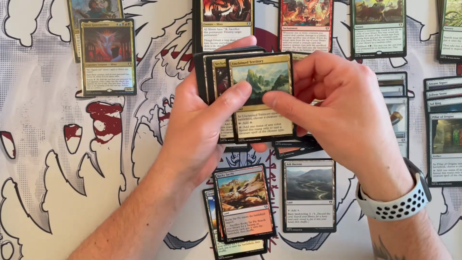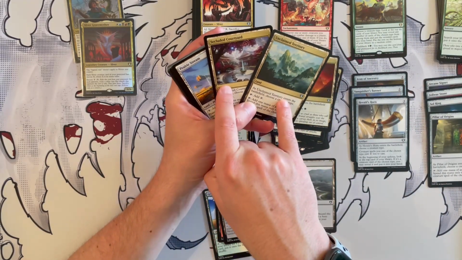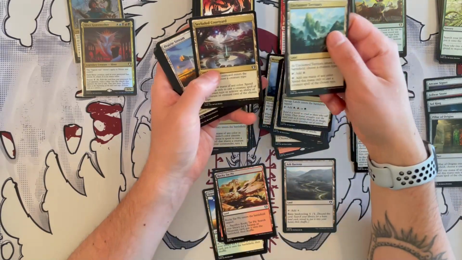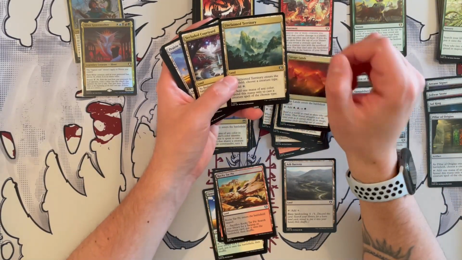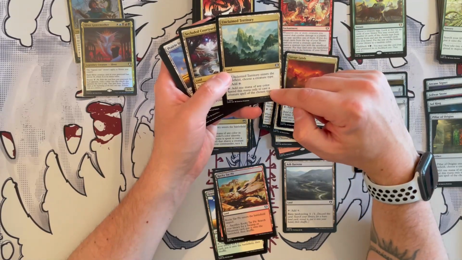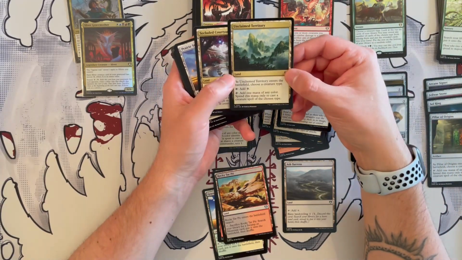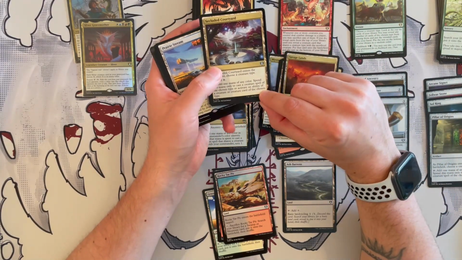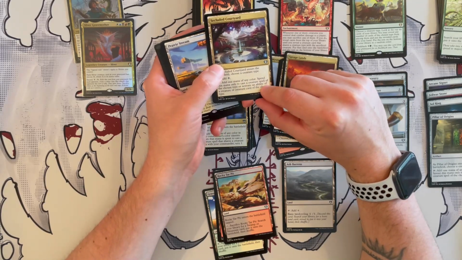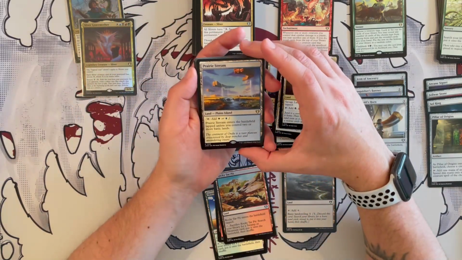Now unclaimed territory and secluded courtyard are two cards that I always play in my tribals, and they're extremely important alongside Cavern of Souls, for example. And this is wonderful because this one allows you to play 1 mana of any color of any of the creature chosen type. So that's wonderful. And this one allows you to also pay an ability cost for it. So they're very good cards that I definitely play in all my tribals.